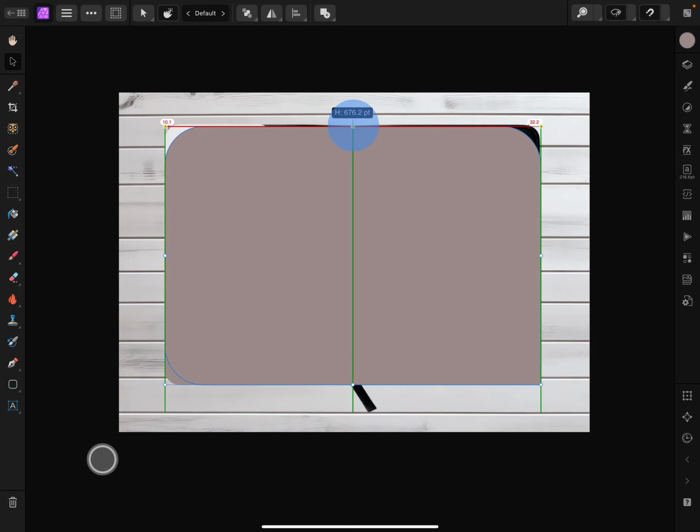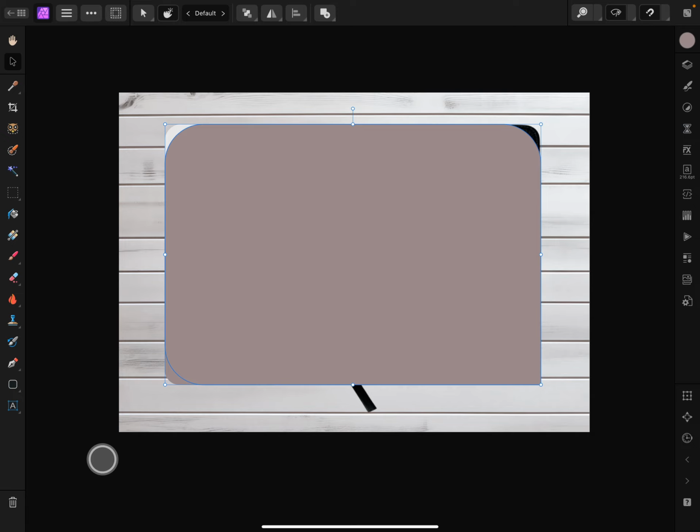Now I do have my snapping turned on. That's why you see that it will snap to other shapes. That is useful when you're creating things. And that's this little magnet up here on the top right hand corner. Okay, you can shut that off and you can turn it on depending on what you're doing. You know it's on because it's a dark color, and when it's off, it's a lighter gray color. All right. So I'm going to go ahead and snap that to it.